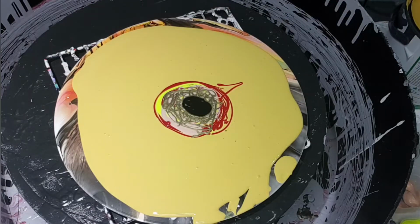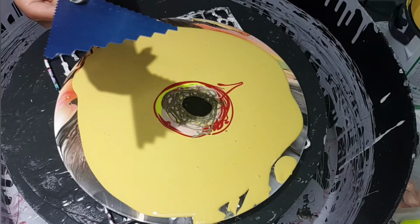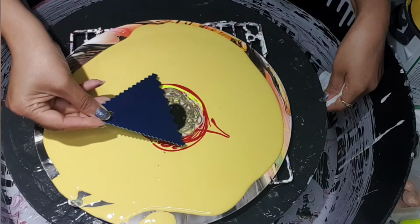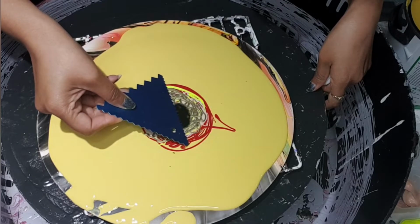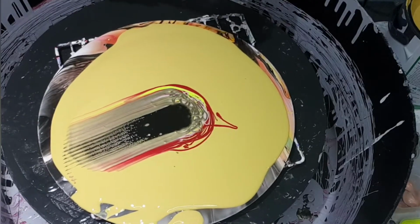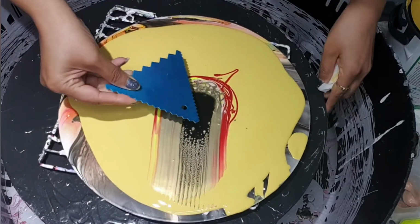So I have got this tool here. It's a spreader for cake icing and things like that. But let me just try it. Got this one. Now I am going, let me go the smallest one. Yeah. Just like this. Then wipe it and back on again.